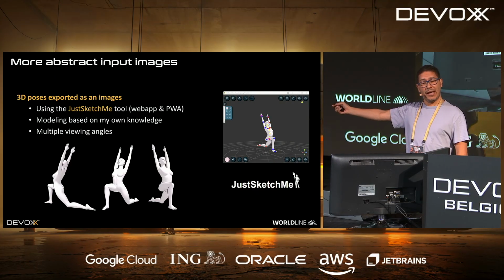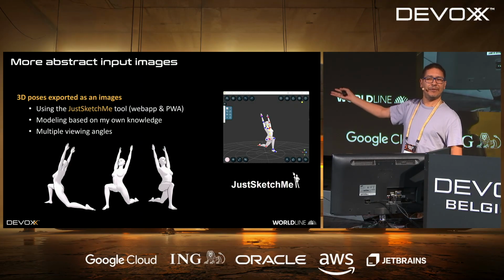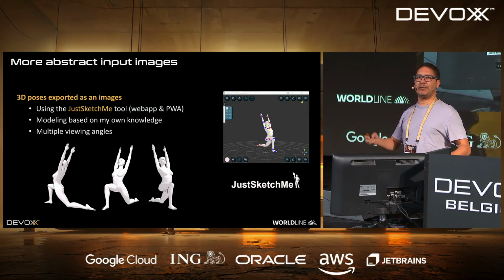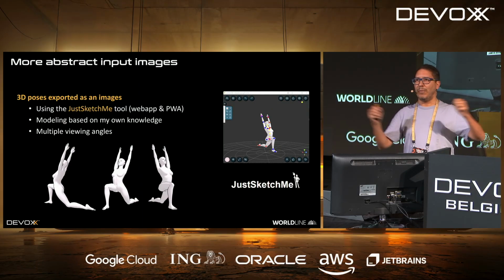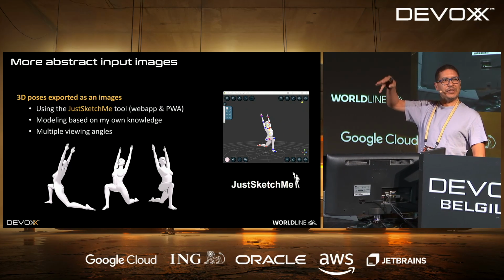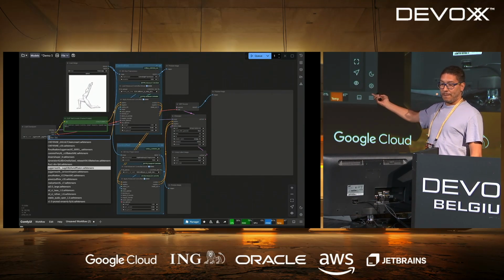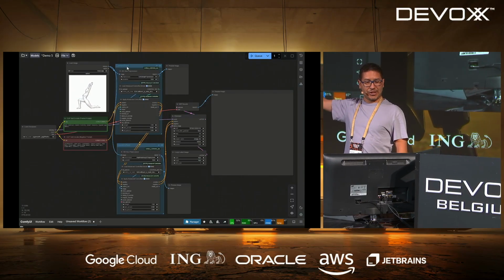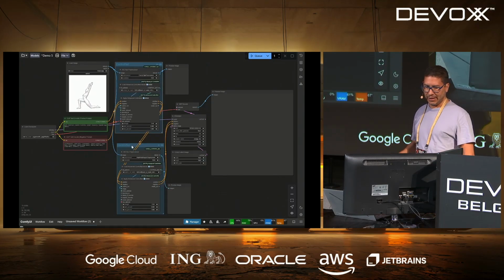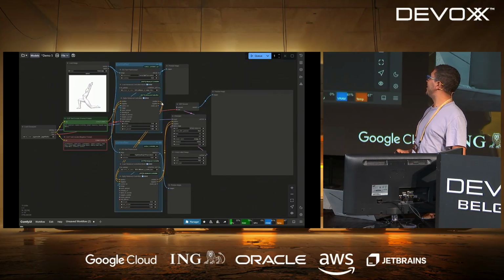So because I can do that, abstract the pose from the image, I can use abstract images. This is good because this is the method I was using before for my website. I use this tool, Just Sketch Me. It's basically a virtual mannequin, you know. So you make the pose you want, and then you can have the angle of view that you want because it's 3D. So you export it, right? So just update the workflow, and this time I put the abstract image as an input. I changed the model. I use Juggernaut, which is a fine-tuned version of SDXL. This time I have my 2 control nets for depth and edges, all right?